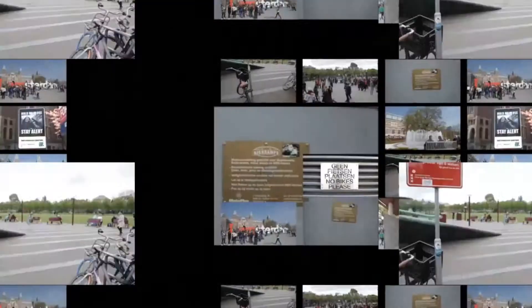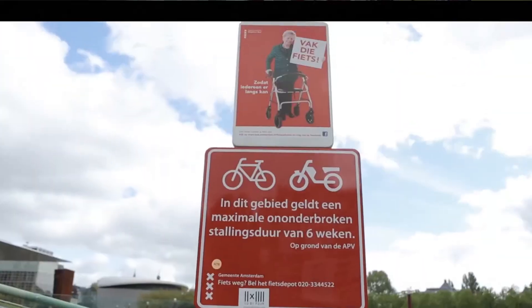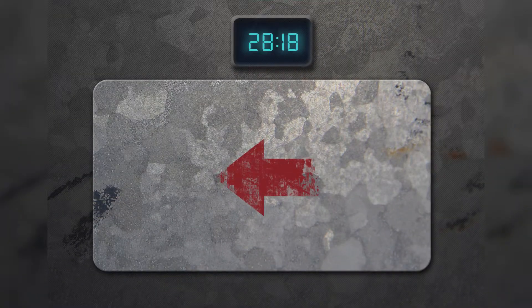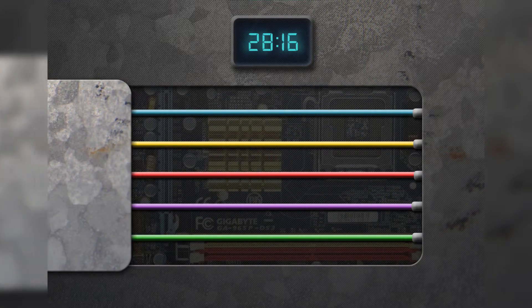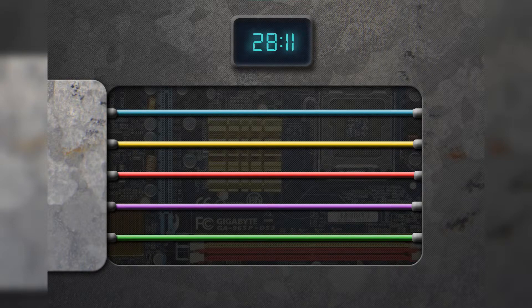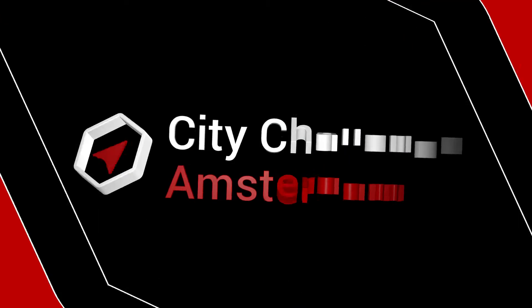You will need all clues to defuse the bomb. The bomb is located in the red zone on your map. You can defuse the bomb by cutting the coloured wires. Cut only the wires that have been given in the clues. You've got limited time to complete this challenge, starting now. Let's do it!